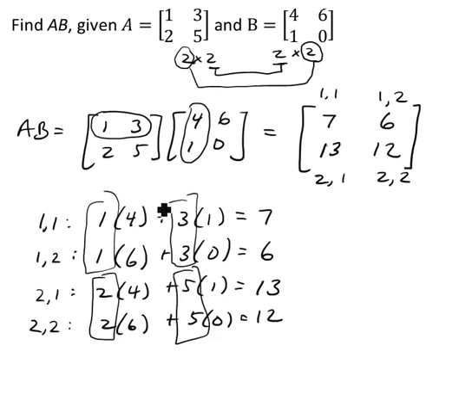And if we look at the numbers in parentheses, we have 4, 1, that's the first column of B. 4, 1 down here as well, and then 6, 0, and 6, 0, that's the second column of B. So we should have that type of pattern anytime we're doing this kind of multiplication. So our solution here is this 2 by 2 matrix made up of those entries that we got by carrying out these operations.